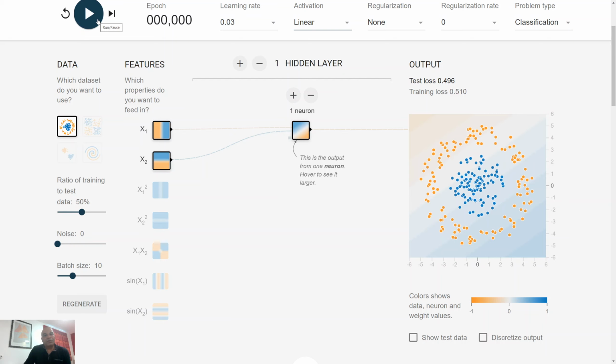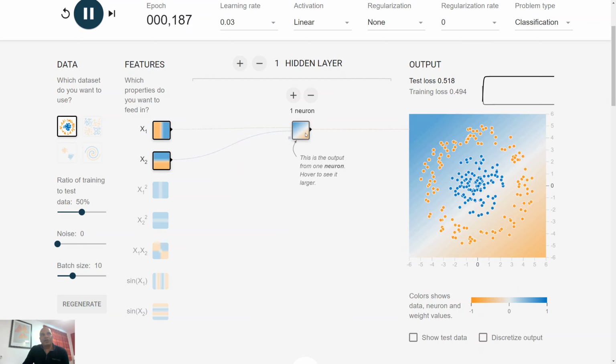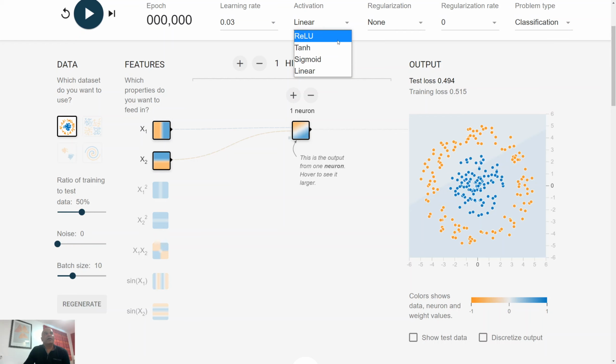But I want you to pause the video and think first. Would this be able to solve the problem or not? Is this neural network a linear model or a non-linear model? Let's hit play now. And as you can see, it still doesn't solve the problem because your neural network is still linear. There is no non-linearity in it, and this is a non-linearly separable problem. So we need certain non-linearities in it. Let me reset this, and let's add an activation function. Let's do rectified linear, and let's see if we can solve that problem.